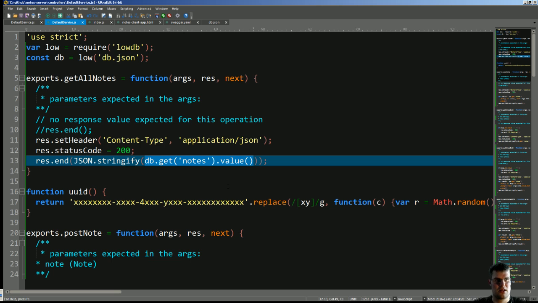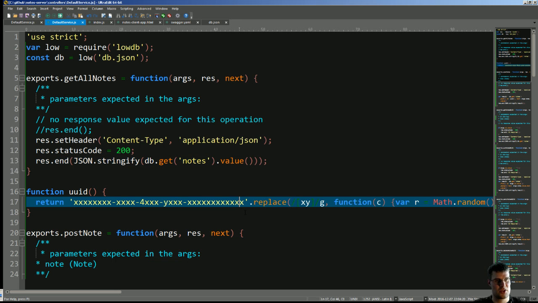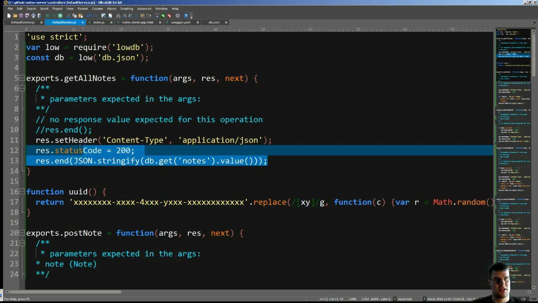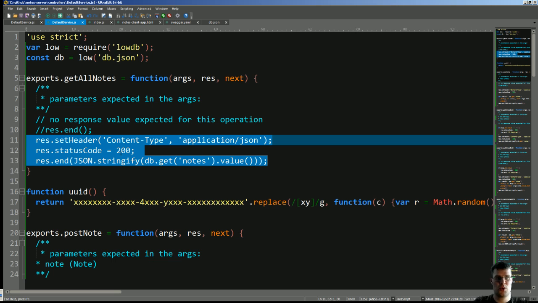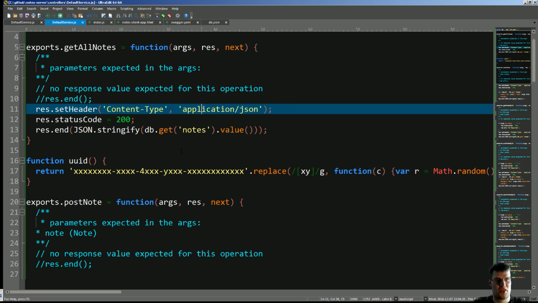With this low database, you can just get a collection and then return every document in that collection by saying that you want the value of that collection. That was quite handy. So there are three lines of code implemented to get everything. That was quite nice to see, and an easy thing to implement.